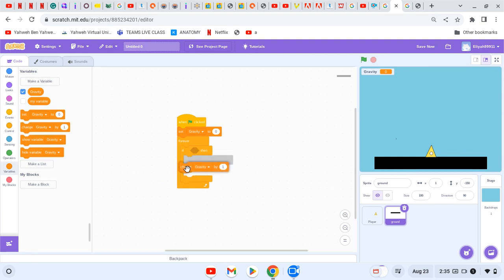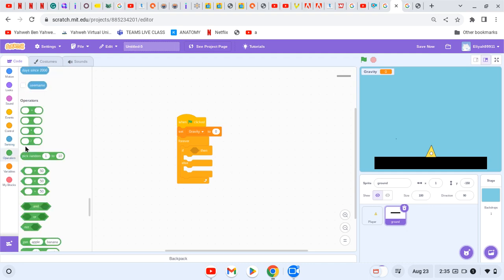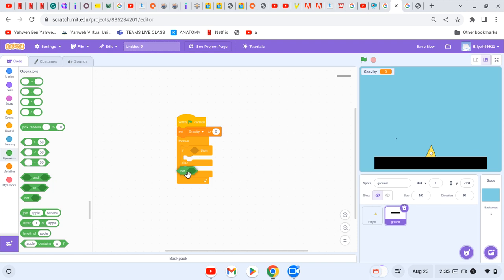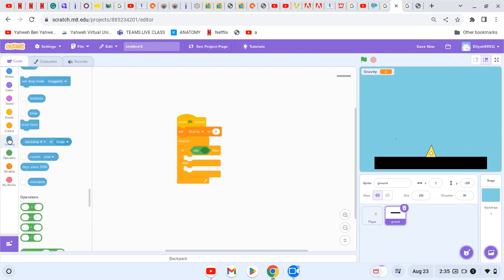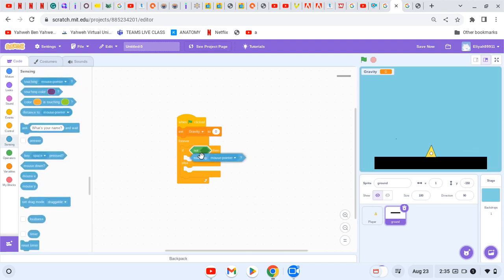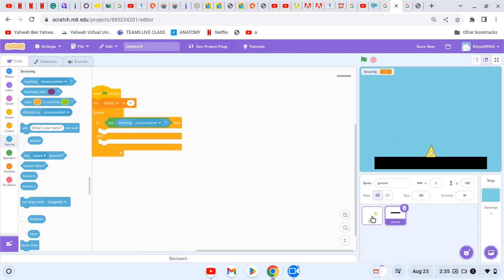I'm going to put in not right there. Then, from the sensing category, I'll say if not touching ground. Oh yeah, I'm inside the wrong sprite.